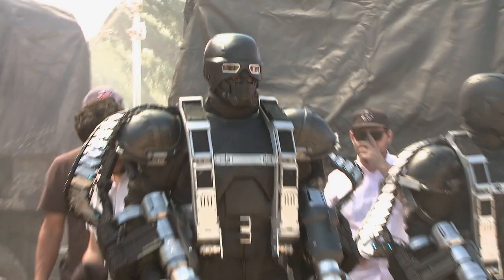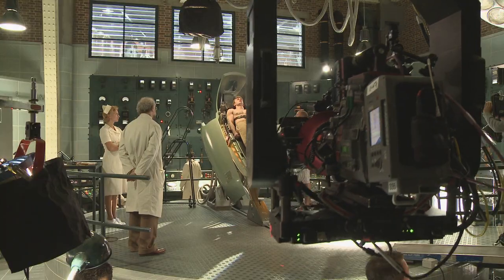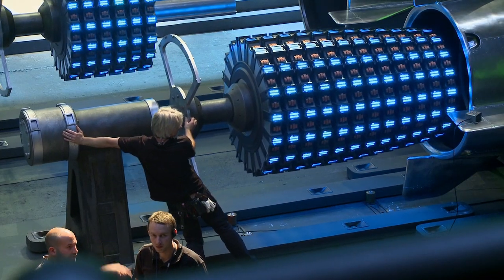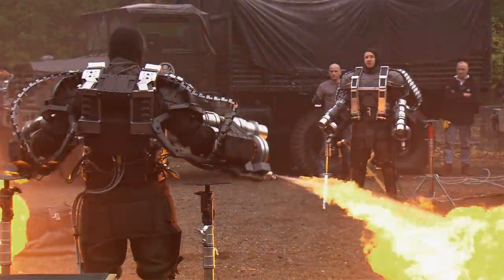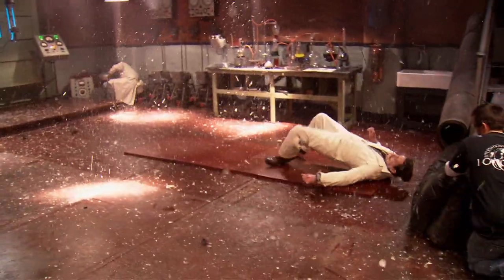This is World War II of the Marvel Universe, where super soldier programs are going on, where Hydra is tapping into these incredible sources of power, creating these vehicles and these weapons far beyond anything that we've seen before, but done in a way that feels period appropriate and, I hope, sort of frightening.